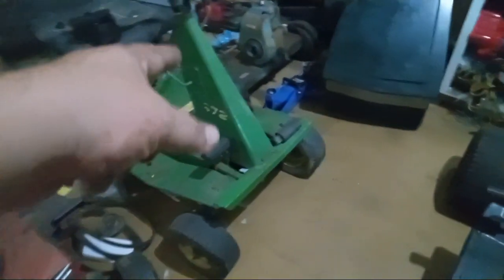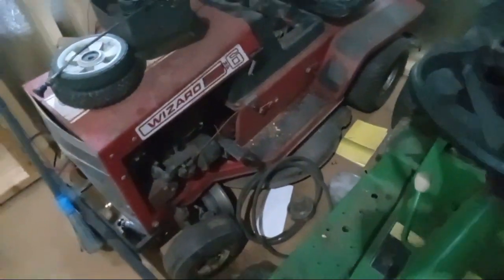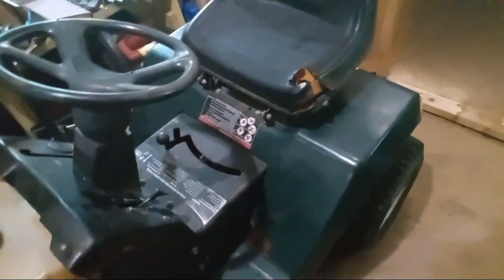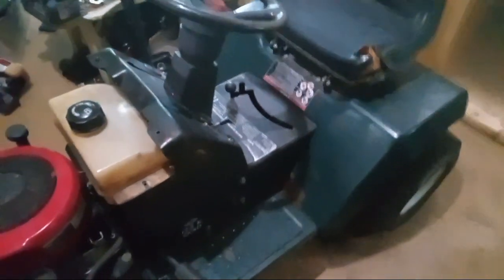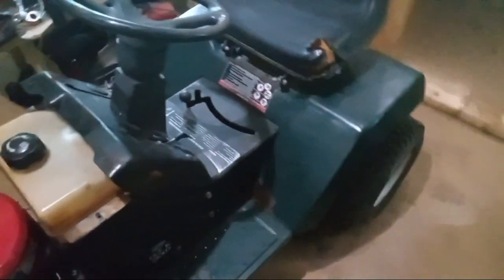A couple of these older mowers I'm going to restore once I get moved. This one here is a John Deere R72 — the motor runs, I think. And this is my son's mower — I don't know what year it's from, it's a Wizard, that's all I know. Also got my ramps behind me here. As soon as I get that carburetor on Friday, probably Saturday I'll have a new video up, and we'll probably do a video tomorrow on the Toro — a Toro 425, 42-inch cut, really good looking mower.